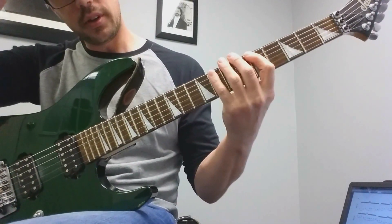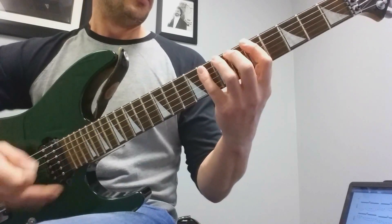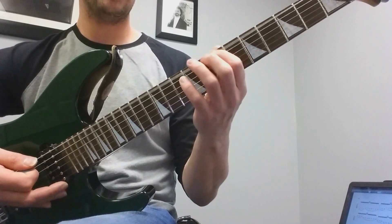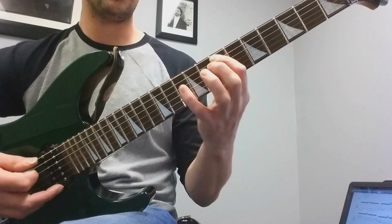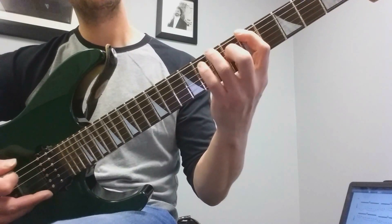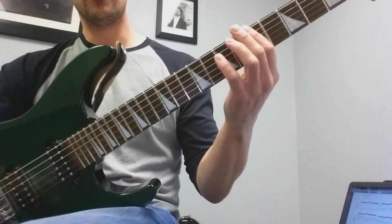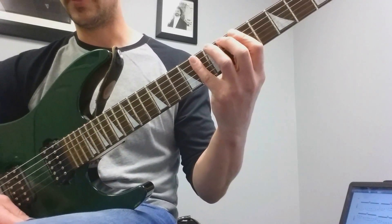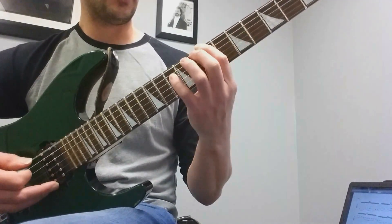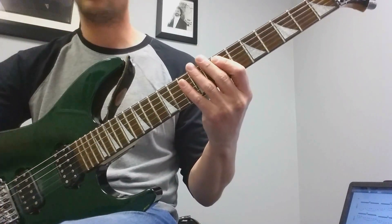The next one — look on the sheet, it's the second one down. It's going to be 5-7-8, 5-7-8 just like before. But then you're going to move up to the seventh fret and do 7-8-10, 7-8-10. So it's just extending it by one position — the A Aeolian mode, and then the B Locrian mode. If you don't know your modes, definitely go learn them — they'll take you a long way. We have both finger patterns: 1-3-4 and then 1-2-4.